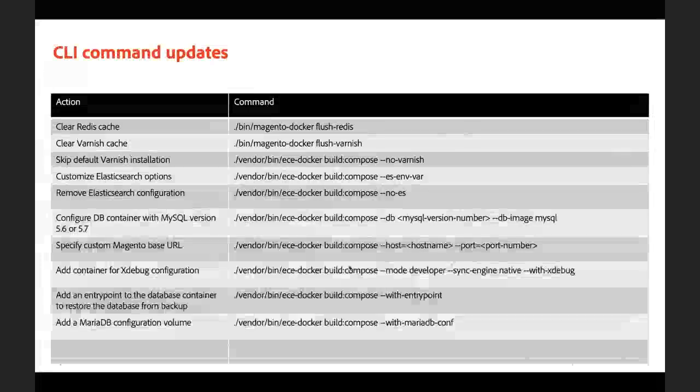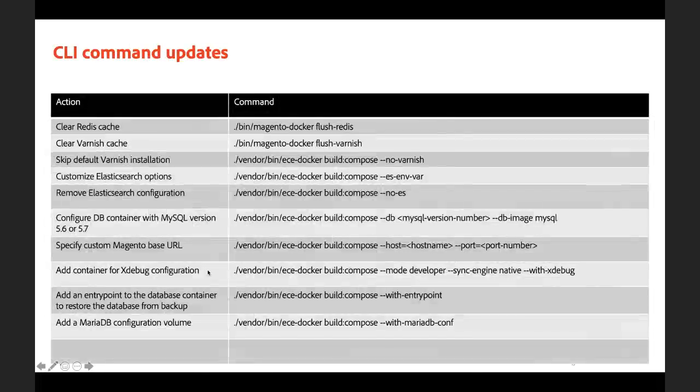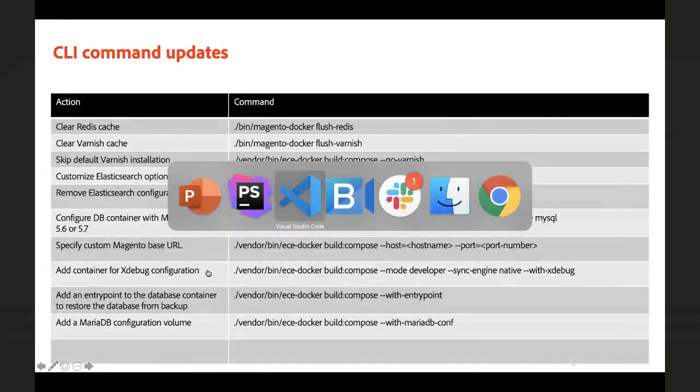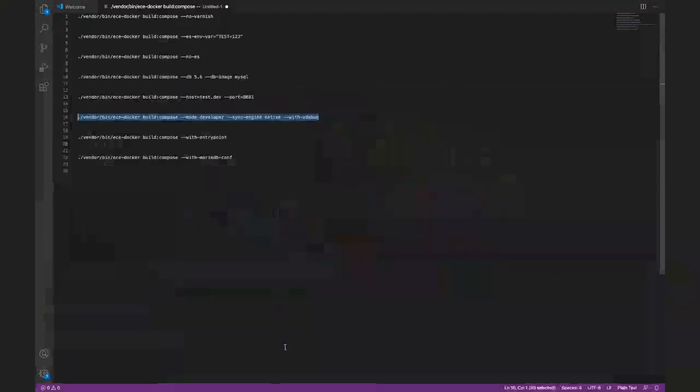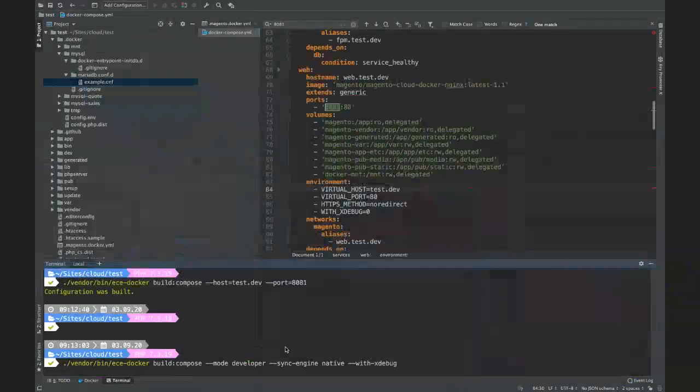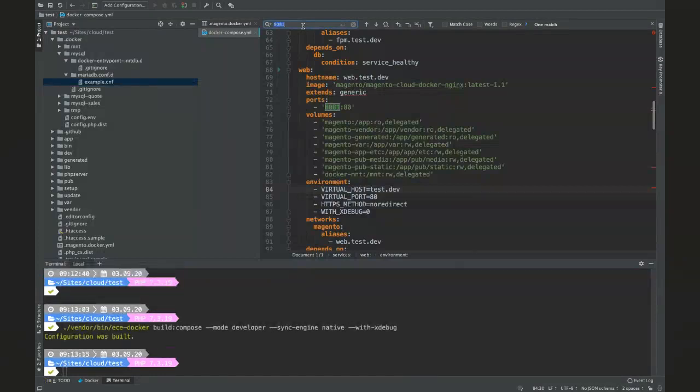Next option is for Xdebug configuration. So if you run this command, you can see the new PHP-FPM container with Xdebug.